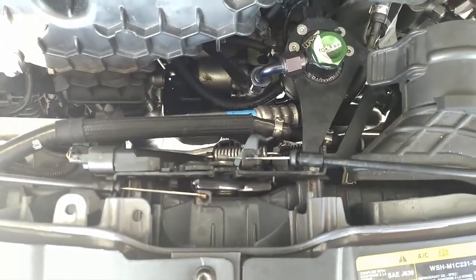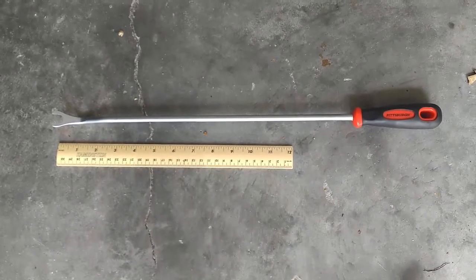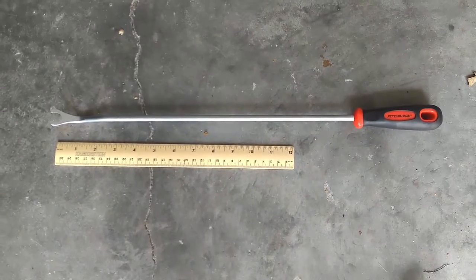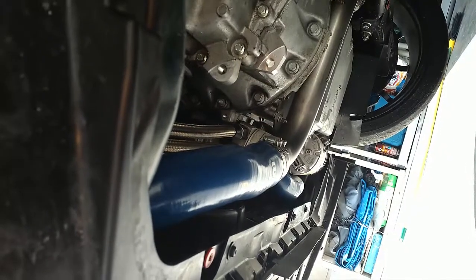how I did it. Here's the tool I used. It's a long trim removal tool. Really, the longer the better, because there's not a lot of room to stick your arm up in there. Here's the view on the left-hand side from underneath.